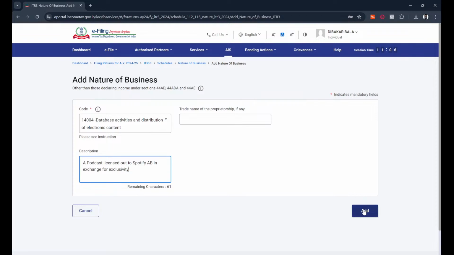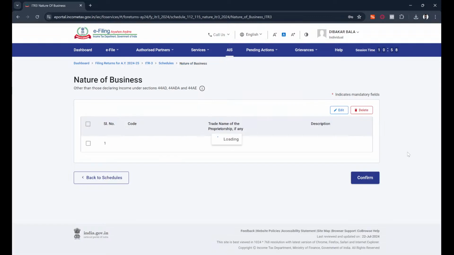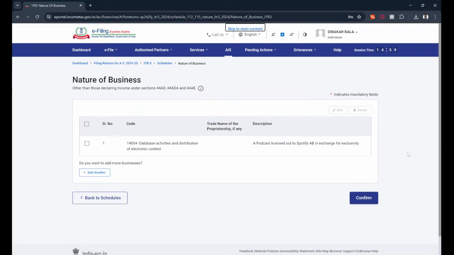That's what it is. This is not a mandatory field, by the way, but I just thought it's better to explain what it really is. That's the business I'm in.